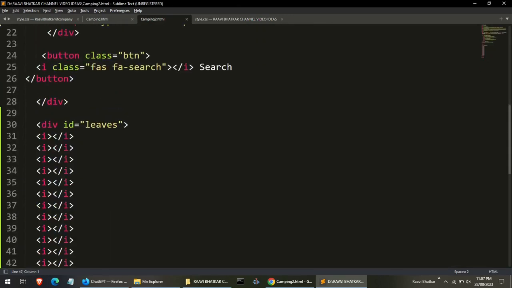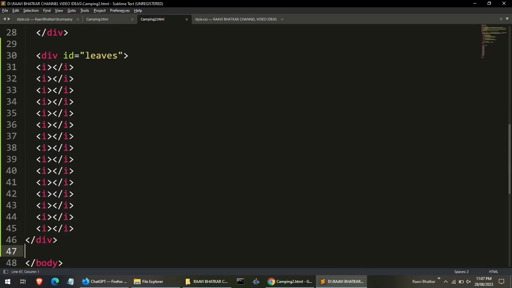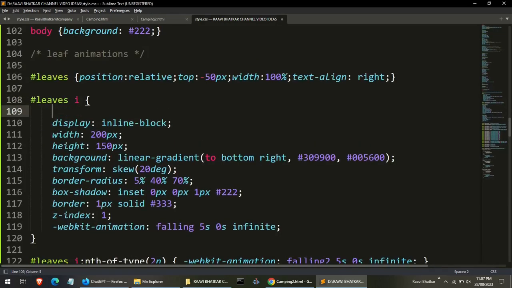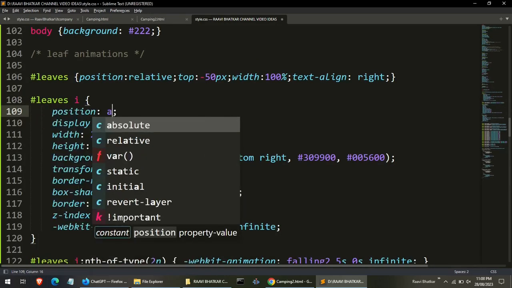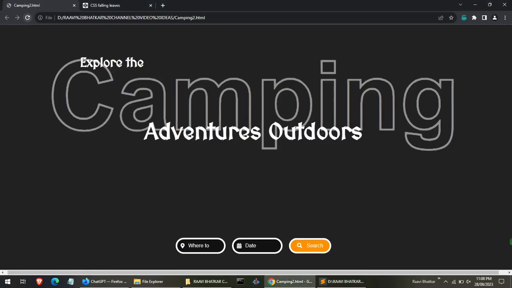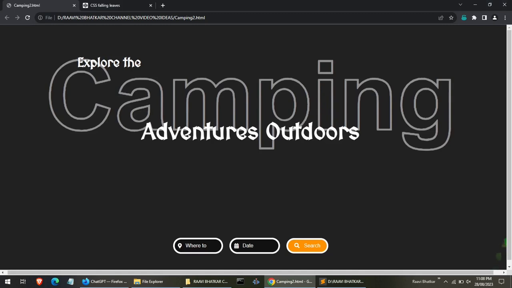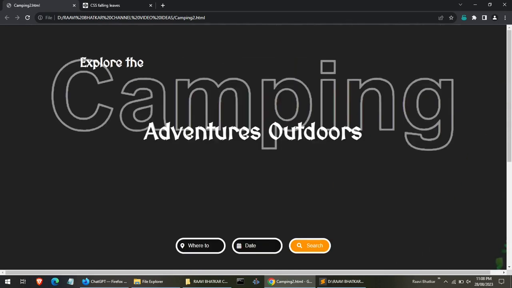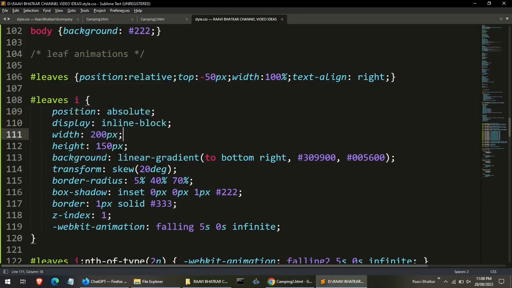So we will modify this code like this. We will add the HTML part which we have already done, and in the CSS part we will add position absolute and then try. Let's try it. No, it doesn't work, right? It's just moving right side. We have to do something else, I guess. So yeah, these are appearing at different place. We have to change it.